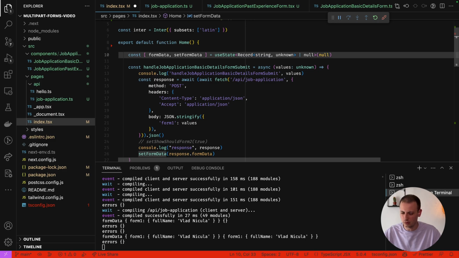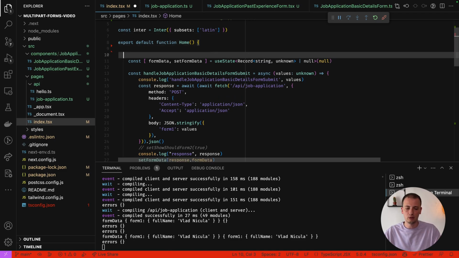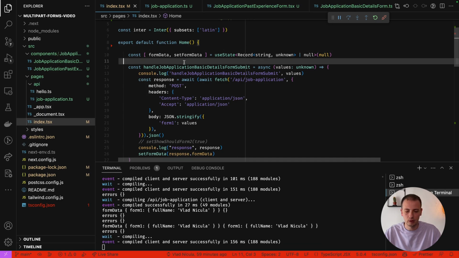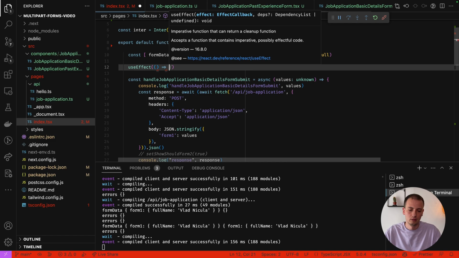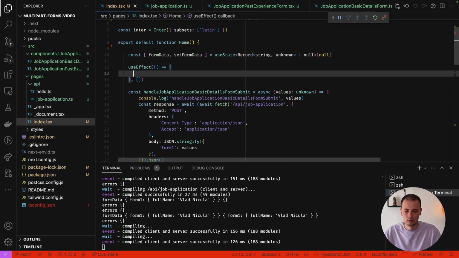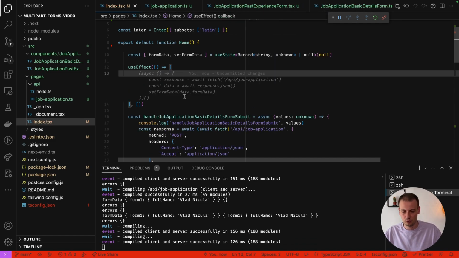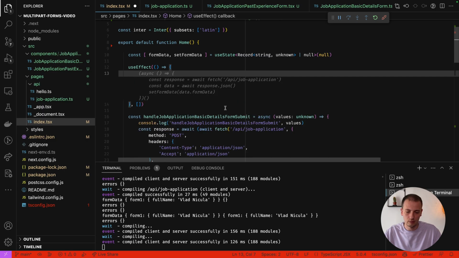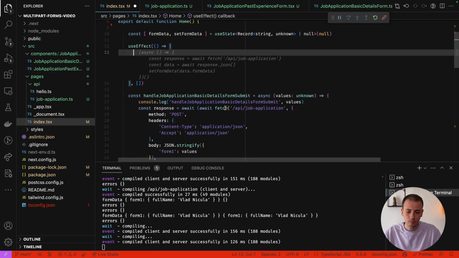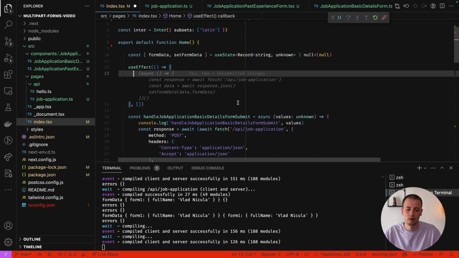I'm pretty sure this is the first thing to be a little bit different if you're using the app folder or server components. But basically on mount, when our homepage runs on the client the first time, useEffect with an empty dependency array will come to the rescue and allow us to fetch the data and set it on our state.